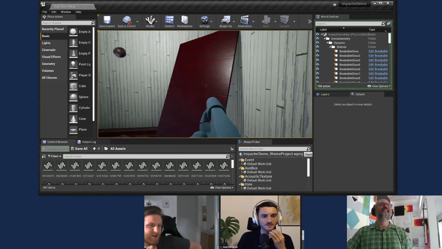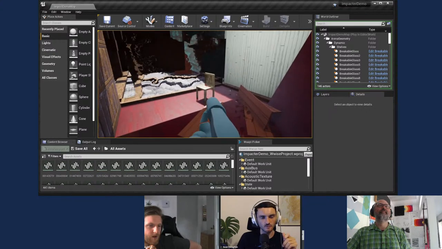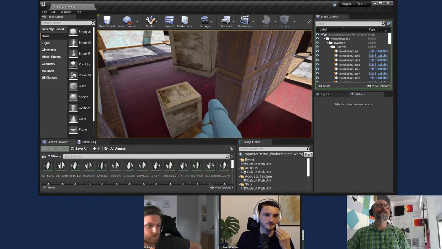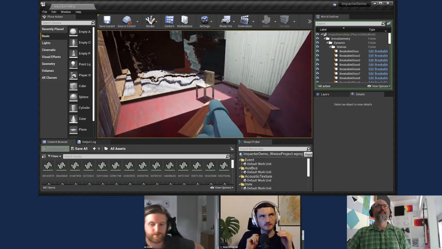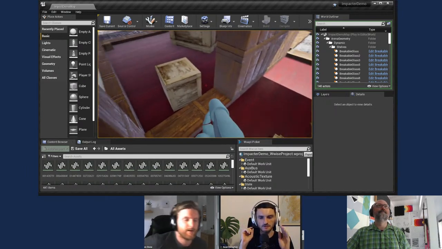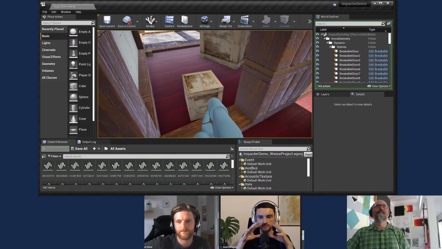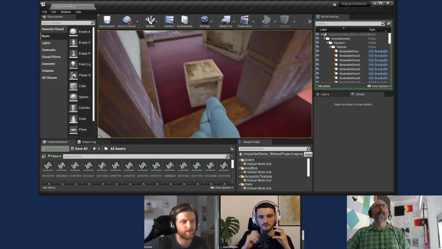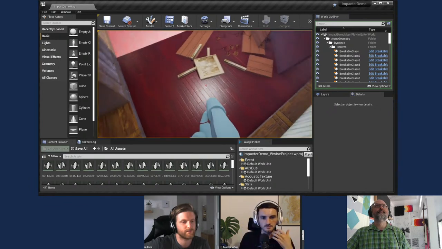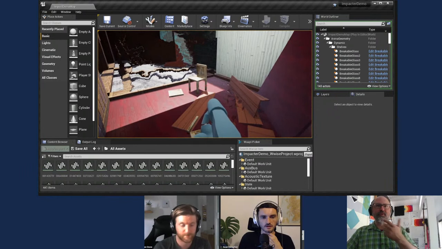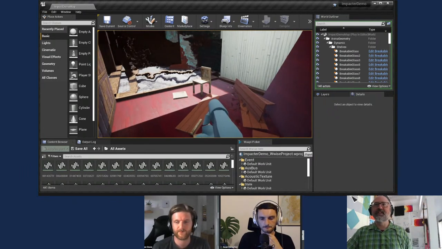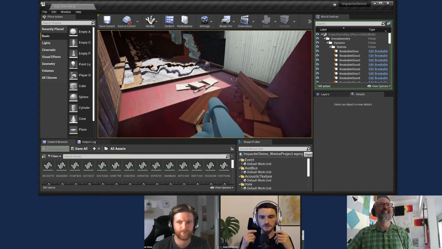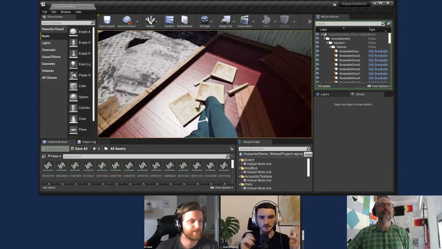Oh, cool. So the cool thing about the chair and the wooden boxes in the room just to the left is that the blueprint implementation for those is they exist as one object that impacts when you shoot it with a certain force, but when they break they become multiple different objects that all impact with each other. So if you break a box apart, you hear the individual parts hitting off each other as it tumbles to the ground. Is that a model swap once a certain damage is taken by the object? Yeah, it's basically if an impact occurs with a certain force, then the object breaks apart.